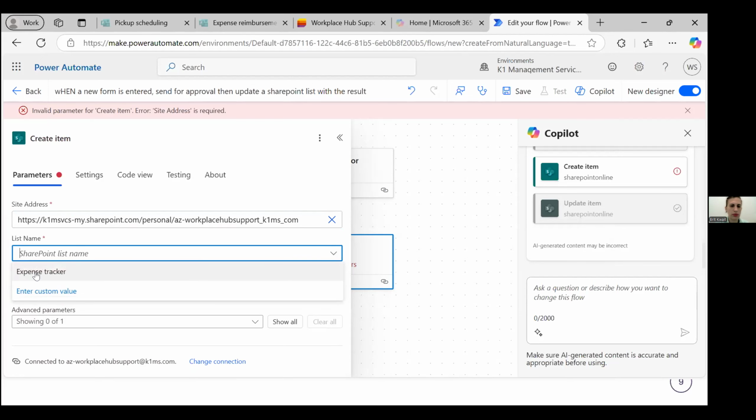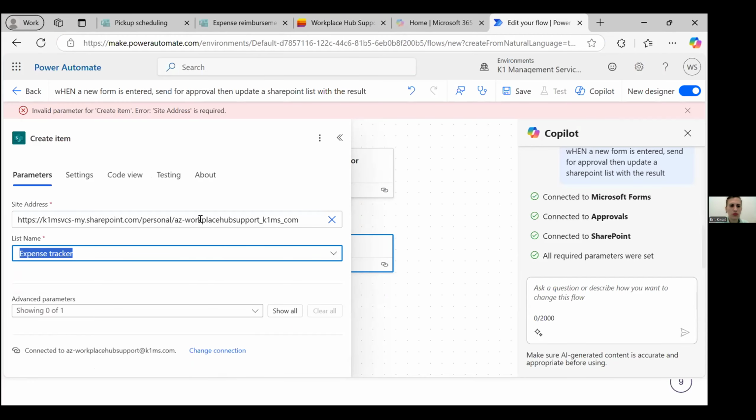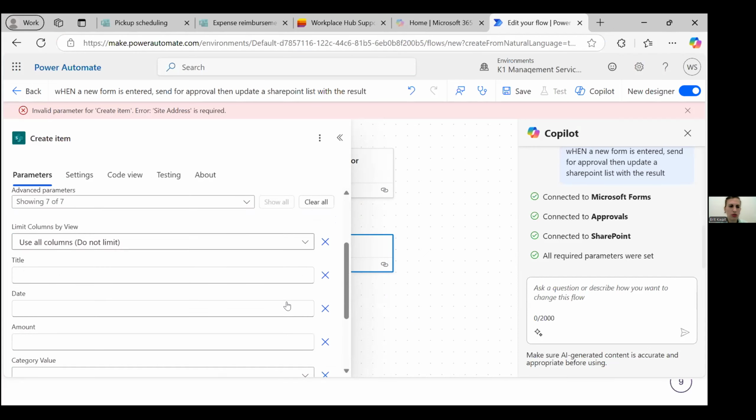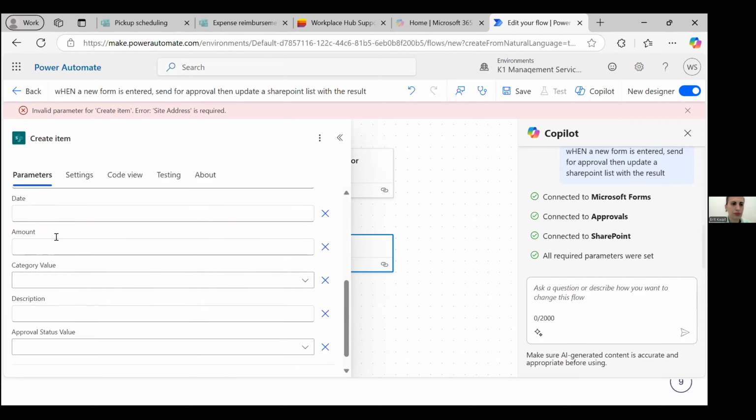And I have only one, the expense tracker, which is this list that we saw. Under advanced parameters, you can see it says showing 0 of 7. That 7 refers to the fields that I have in that list. I can say show all, and it's going to give me those same titles that we just looked at. So I can add something or not add something if I want to create this new item.